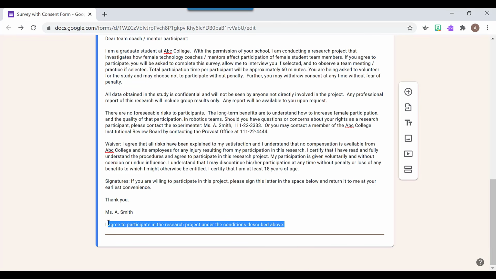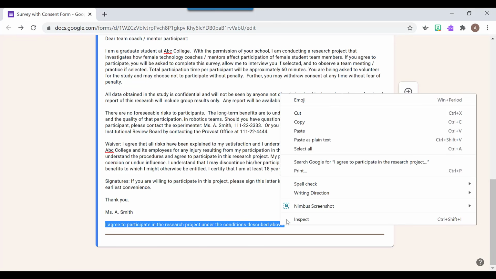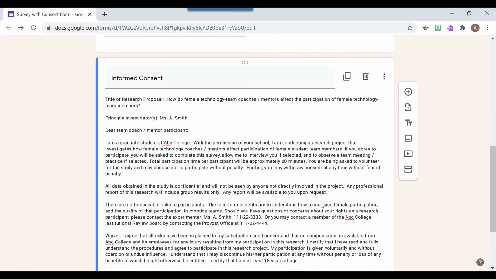So I am also going to do something here at the end. It says I agree to participate in the research project under the conditions described above. I'm actually going to move that statement down below, and we'll talk about why here in just a minute. So I'm going to go on and cut that out. So here's my letter.